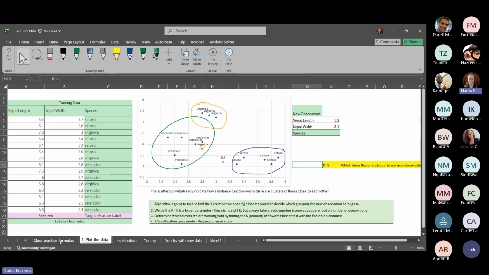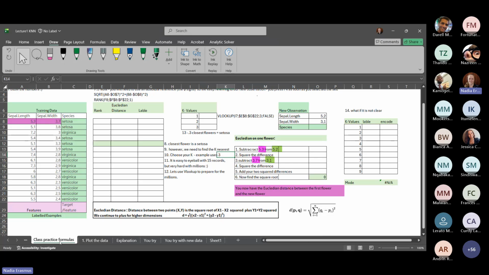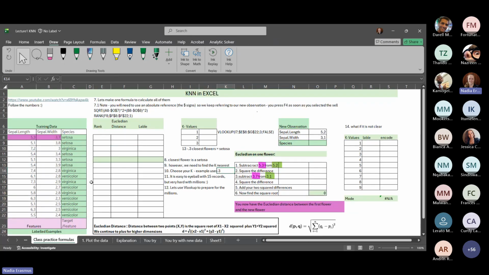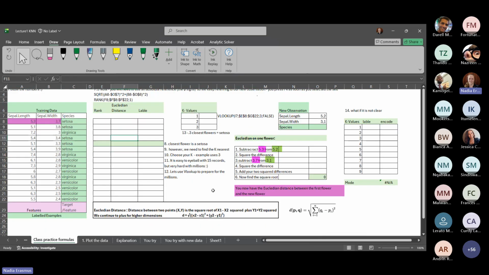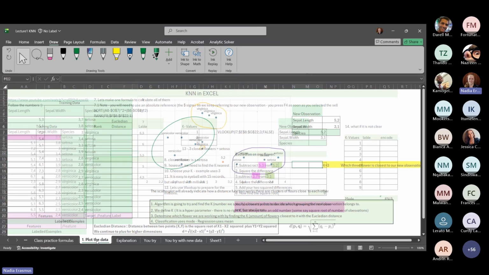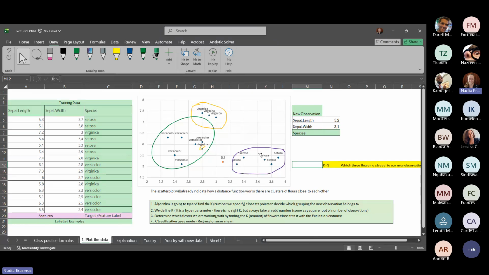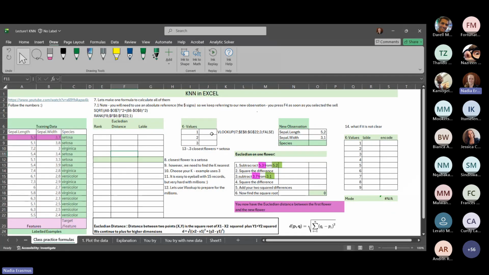where it comes from. And if I go to our next sheet, this is actually also where we're going to get all of the Euclidean distances. We're going to get the ranks and we're going to label it. So this is where we are going to do all of that. I'm just showing you here the plotting of the data. So you can see, okay, it is in groups. There are some groups, and that is why we're also looking at groups. So the grouping of the flowers. Okay, I hope that answered your question.